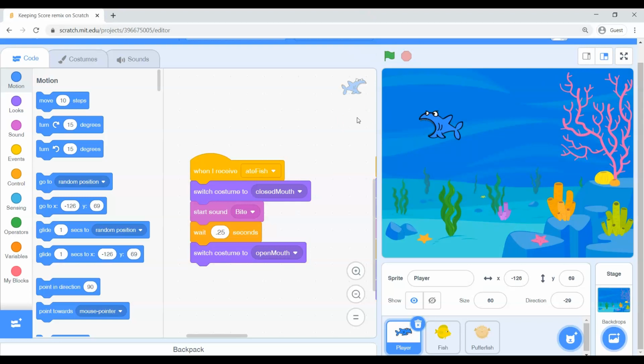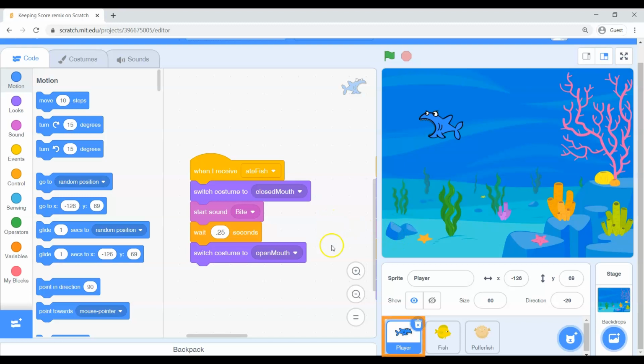What we want to do is we want to have a scoreboard for this game. So if you've ever been to a basketball game, you know there's a big scoreboard that tells you how many points have been scored. What we will need is called a variable, and a variable literally is just going to be like a scoreboard. It's a place where you can keep track of how many points you have.